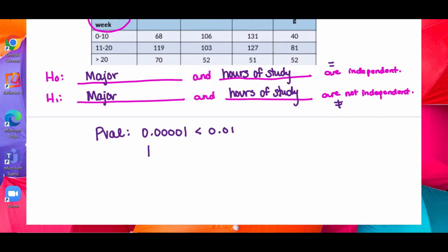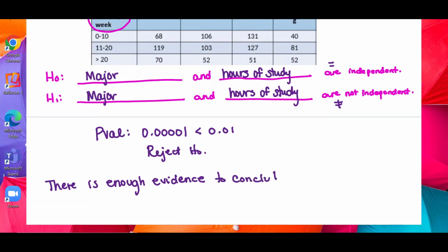So if it's less, we reject the null, and so then we would say there is enough evidence to conclude H1. And what's cool about this is H1, we've already got it written as a sentence.